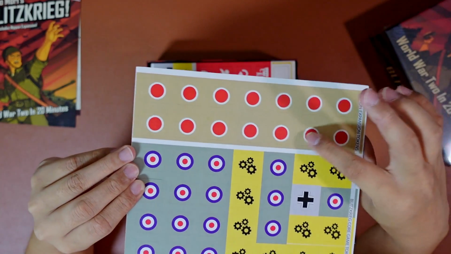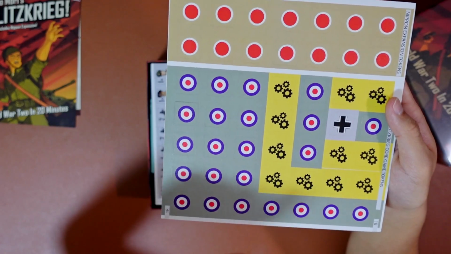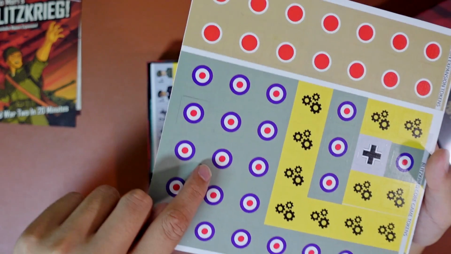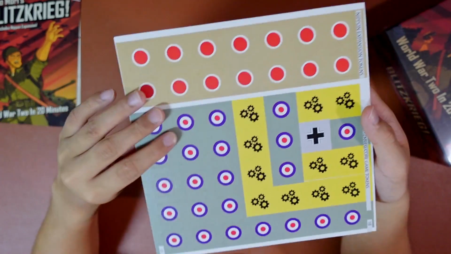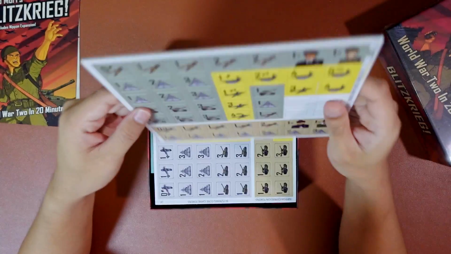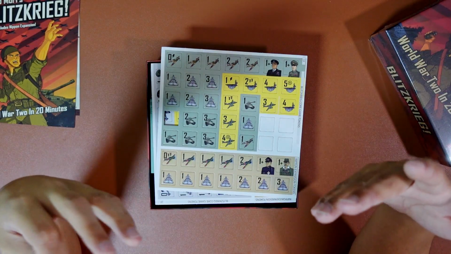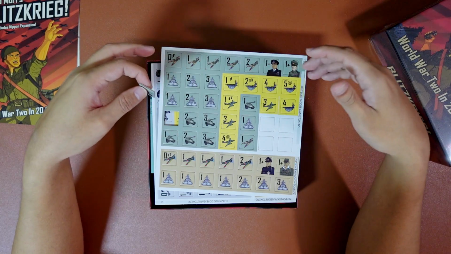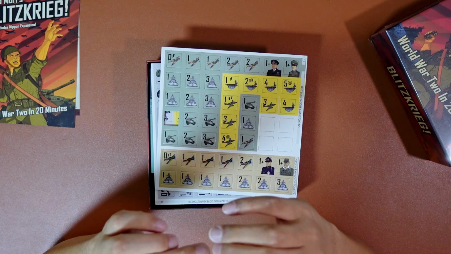These are for one player. Oh no, the one with the bullseye kind of thing is for one player, and the one with the cross is for the other player. I've accidentally punched one out. Again, this game deals mostly with cardboard, so I would want to have really good cardboard quality.